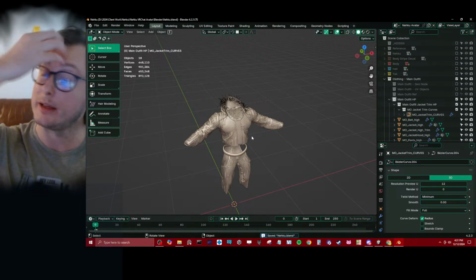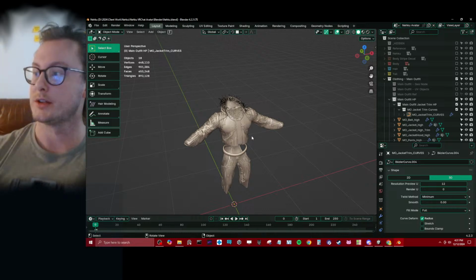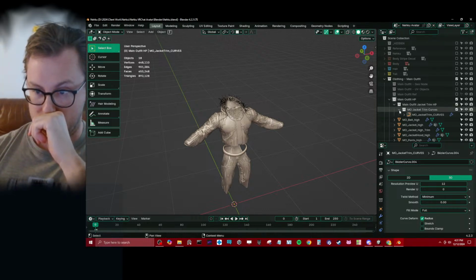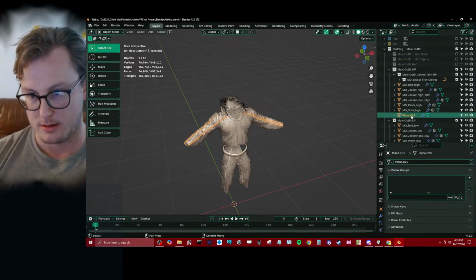Probably could do some actual particle systems. We're not going to worry about that just yet.